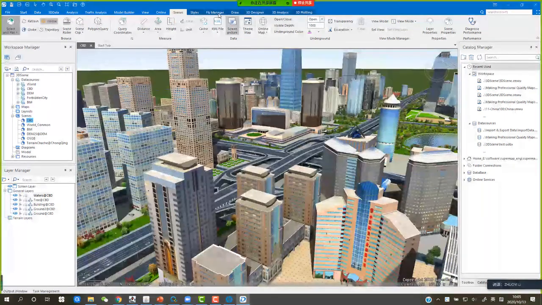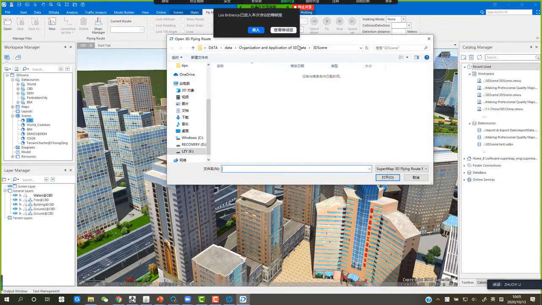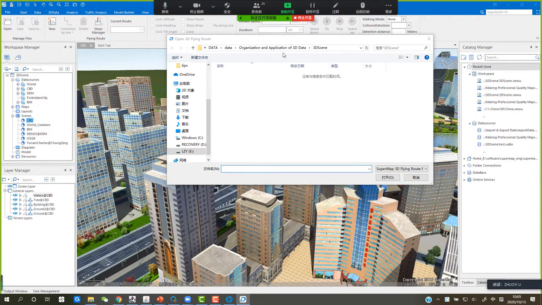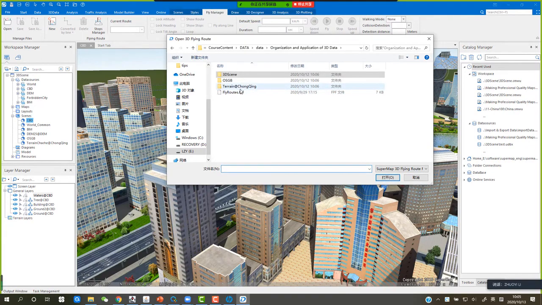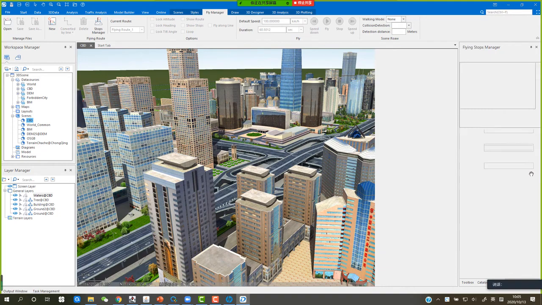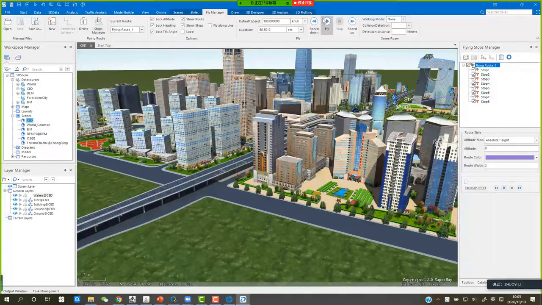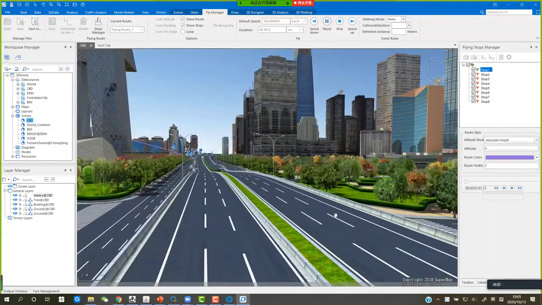And also we can set the flight points, and we have the flight routes. Okay, let's have a look at the 3D scene. Okay, let's fly.